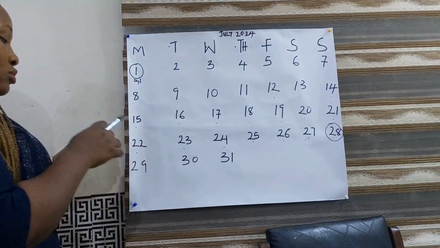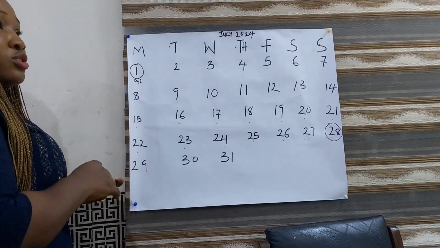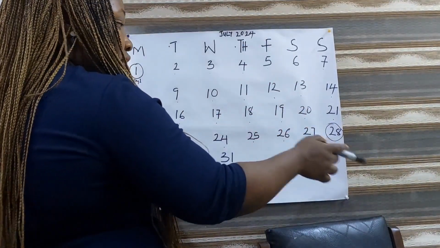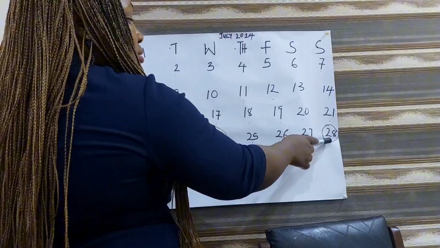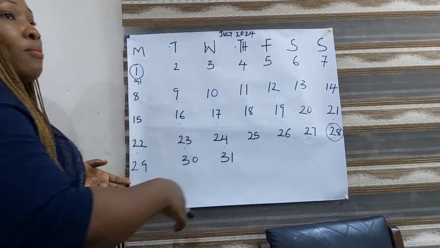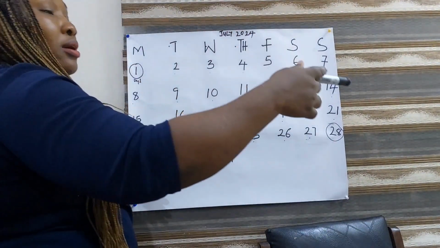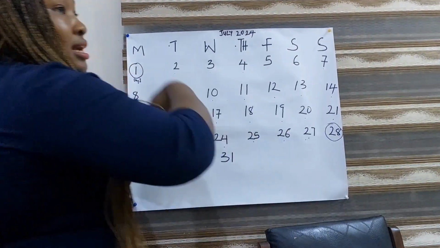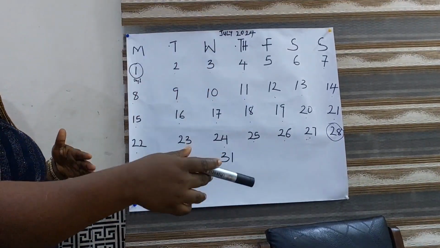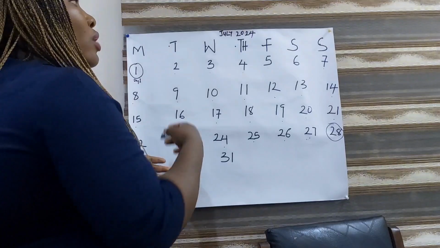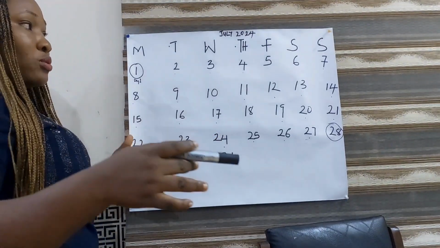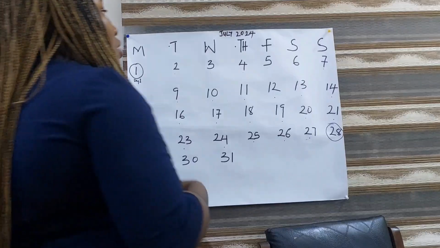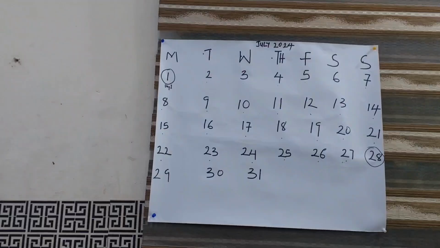So this is what you have to do for the next 3 months. Definitely that of next month will start again on the 28th, and probably another one, that of August, starts on the 28th, and that of September starts again on like the 26th. So when you take that of 3 consecutive months, you now take the average and decide your cycle length. All right, so that's what we're going to be working with.